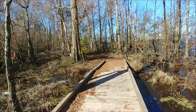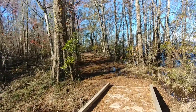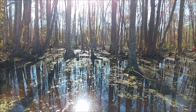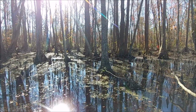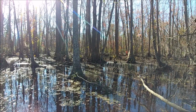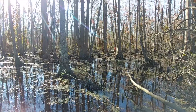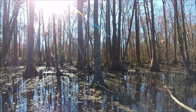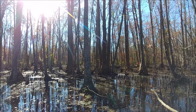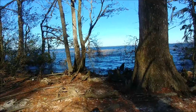And hopefully that means I'll have some dry land for the next mile or so to the dam. It's a shame that this part of the trail is basically swamp, because people are missing out. Now I'm on a narrow strip of sand between the lake and just a pure cypress swamp here. Got some awesome cypress knees coming out of the water. Really big cypress trees up in here. The brochure or the map says there's a lot of old growth cypress all around the lake. And then you get constant views of the lake right beside the trail.